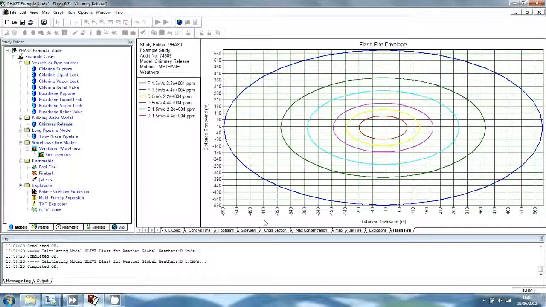When performing the modelling of late explosions and flash fires, the program can calculate the flammable footprint of the cloud, either at the cloud centre line or at a specified height. The centre line method is selected by default in the flammable parameters, since this will give the most conservative results, but you should check the side view graph and make a judgment about whether or not the effect zone would actually reach the areas of interest for your analysis. Flash fire in a plume 60 meters in the air would not affect people on the ground, but an explosion in such a plume might well produce significant overpressure at ground level.